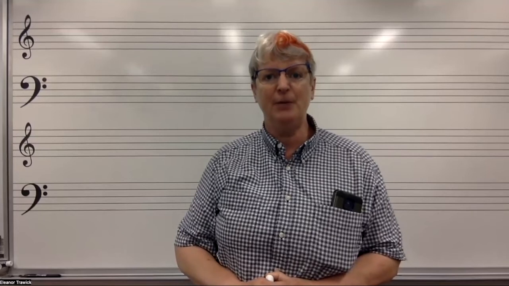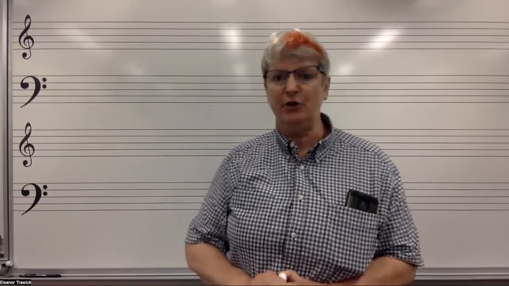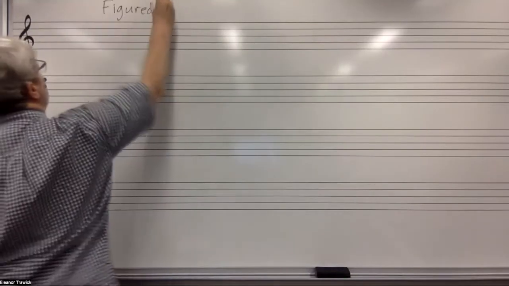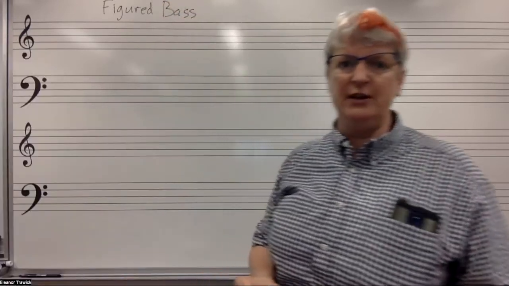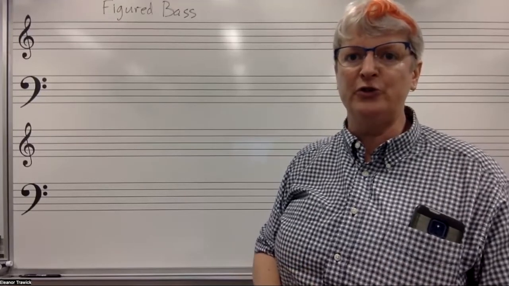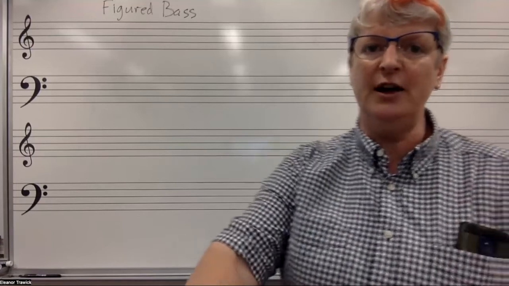Next, we're going to talk about a system for showing the different inversions of triads, which is a little bit less cumbersome than having to write out first inversion, second inversion. So I'm going to introduce you to figured bass. Figured bass is a kind of shorthand that was used in the Baroque era for composers to show what harmonies they meant to be played along with a bass line.